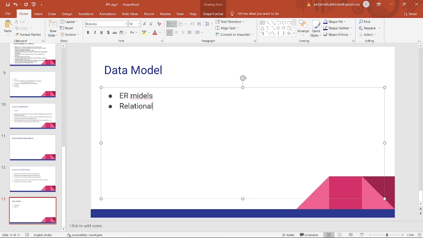These two are important. The other two are the object-based data model and the semi-structured data model.